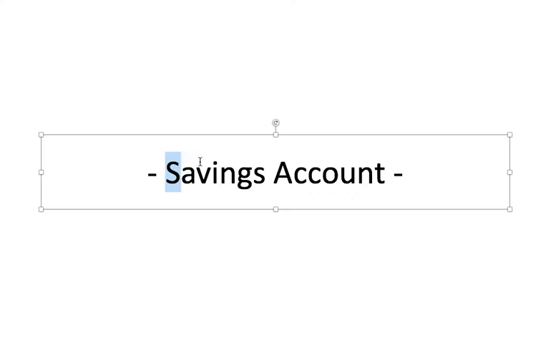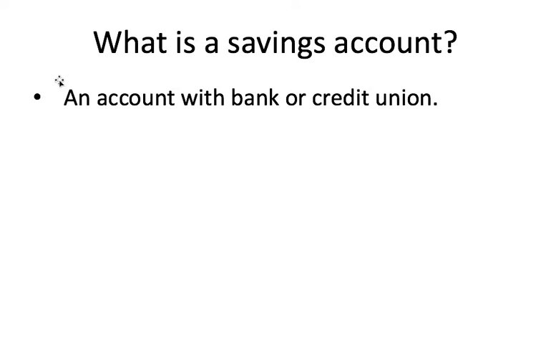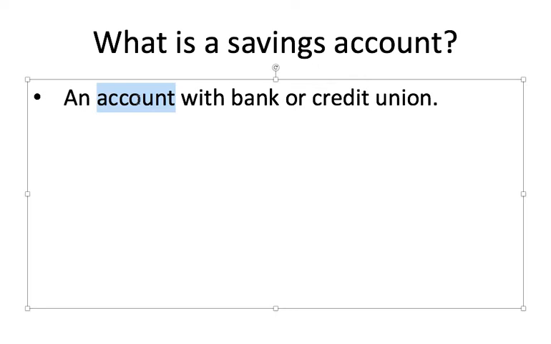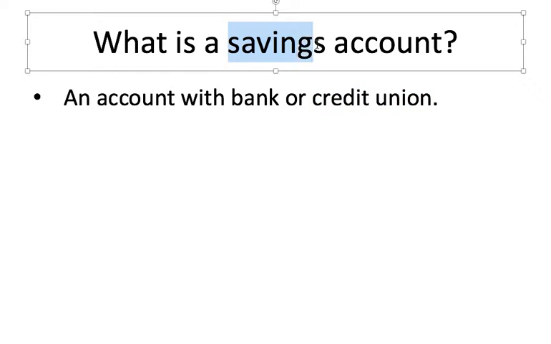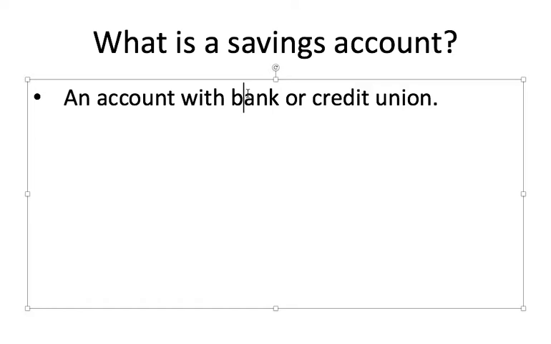This video is on savings accounts. So what is a savings account? It is a type of account with a bank or a credit union. Once again, we're going to go over what a credit union is in a different video. For now, let's just think about a savings account being a type of account with a bank.